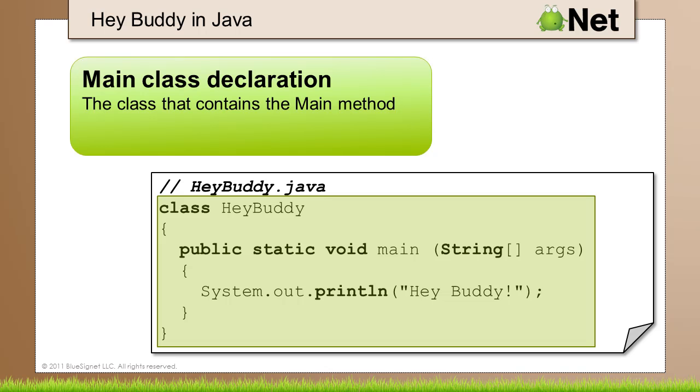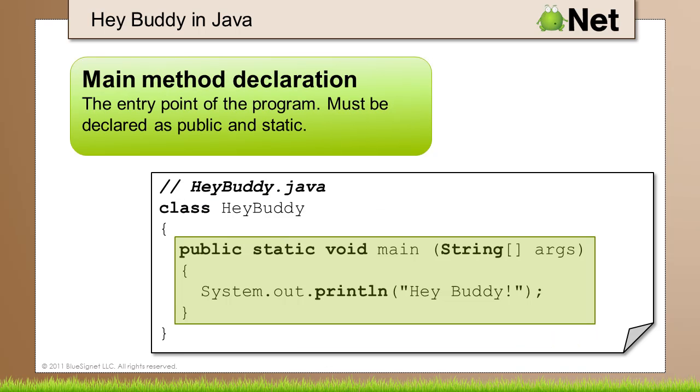This class, Hey Buddy, is the name of the class, which would be our main class declaration. So this public static void main, nail that down, will always be our entry point for the program. Only one of them. And look at this, it's encapsulated in an object right off the start. And it's not instance level, it's static. Because we don't instantiate the main class to define an entry point.